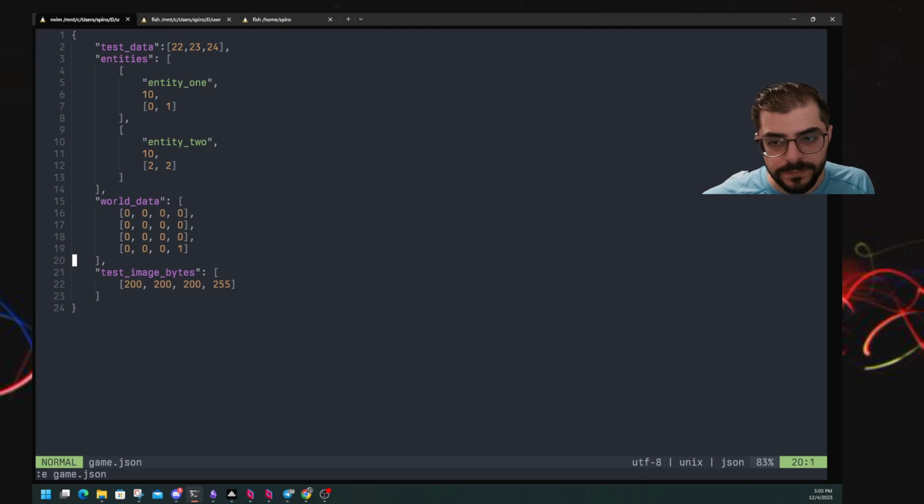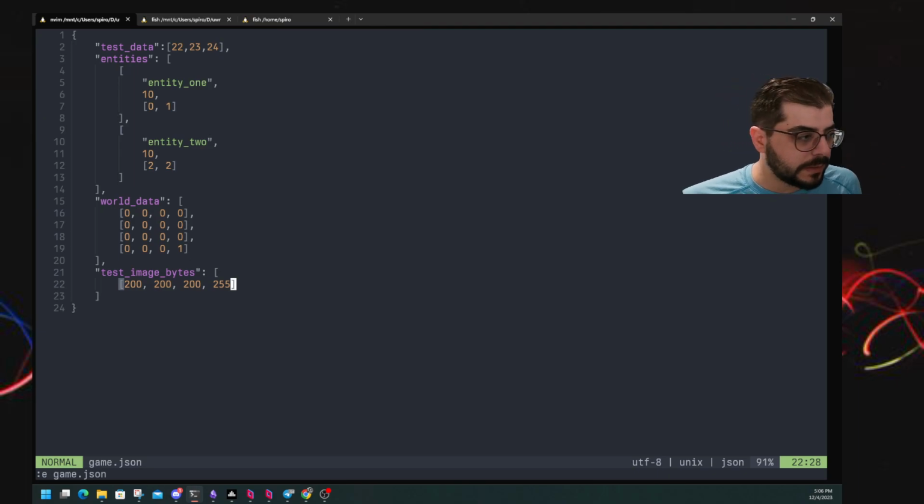And this initial set of data defines, for example, your world data with a block, right? So there's a block there. The one that says 1, that's a block. I thought it was a 32 by 32 grid. I am wrong. It is a 4 by 4 grid. In any case, I've set up 2 entities, and I have some bytes.